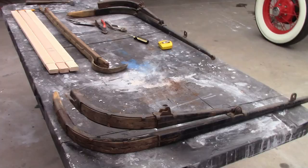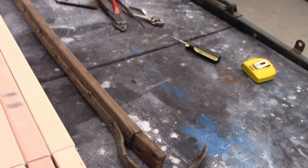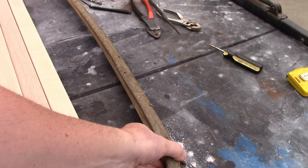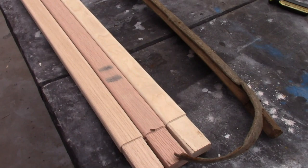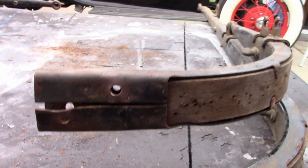Here's the back of the top frame. Now the front and rear bows were just not even there anymore. The middle one is still here and in good shape, except it's warped really bad. So since the other two have to be replaced, I'm going to replace that one too. Here are the new ones, which I just made myself. They're pretty simple — just inch and a half by three-quarter inch. They're held onto the irons with two rivets. I've already removed the center one, and now we remove what's left of the rear ones.